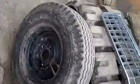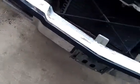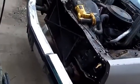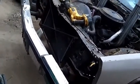Just got to throw the tires back on. I did take off the front crap that was on there, the headlights and stuff. Took that off because it didn't need to be on there, and I figured I had to wait for my camera to charge up, so that's what I did while I was waiting.